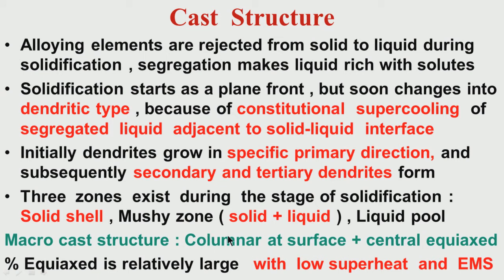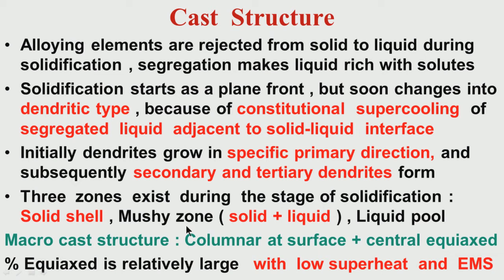Some people say that at the very instance of initial solidification there may be a certain equiaxed zone at the surface, which is called a chill zone. So, basically there is a chill zone, but it is very narrow. Virtually after this chill zone you have columnar. Sometimes you cannot even see the chill zone, it is so narrow.